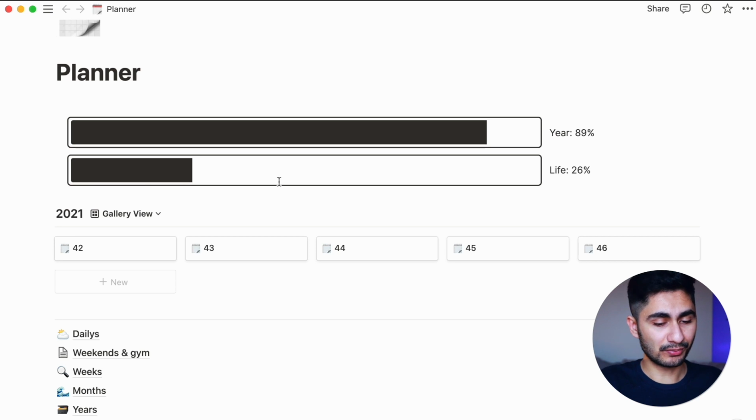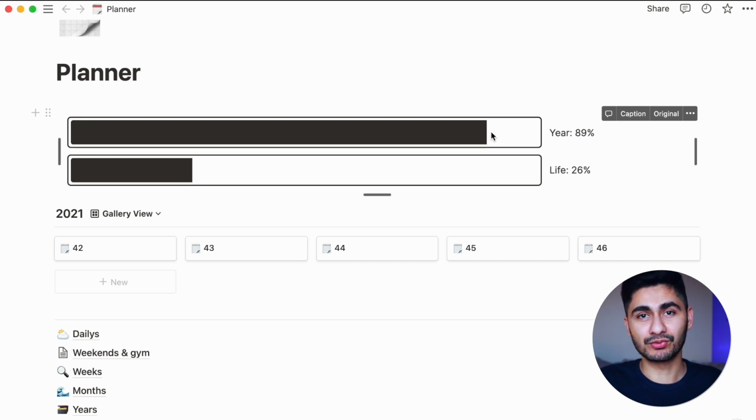Now, when you open your planner, you'll see this large widget here, which basically shows you two bars, and it shows you how far we are throughout the year and how far we are through my life. A year is obviously self-explanatory. It's coming up to November, end of November now, so I've only got this much of the year left. And by giving myself a graphical representation of how much time I have left in the year, it will help me think about, okay, what were my New Year's resolutions? Am I still on track with those?